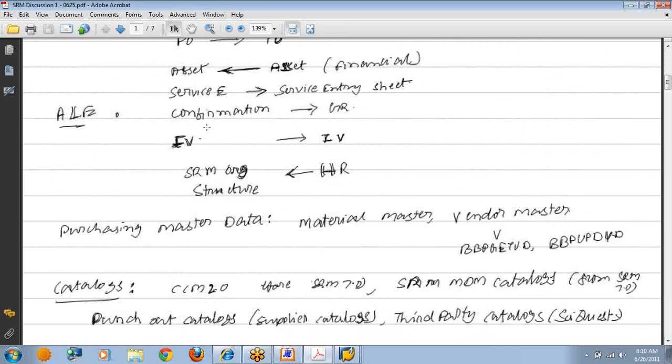Next, we discussed what types of communication there are. Types of communication means the RFC communication, ALE communication, and PI. These three types of communication are used to integrate from SAP to SRM to SAP, or SRM to non-SAP systems. In addition, SAP provided a standard interface for catalog purposes, OCI, and for material master data we have the CRM middleware settings.